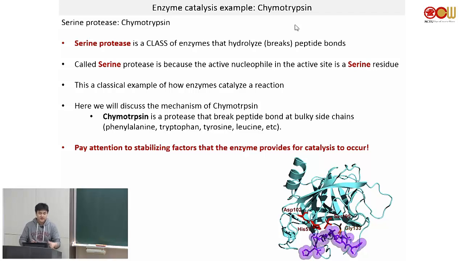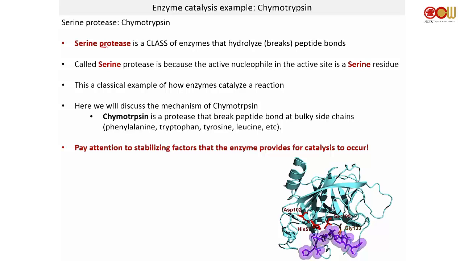Here, I'm going to show you a complete catalytic cycle of an enzyme, and the enzyme we're going to discuss is chymotrypsin. Okay, so chymotrypsin is like your best friend. It cuts proteins. We say that it's a type of serine protease, okay? And serine protease, what it means is it's a protease, so it degrades proteins, or peptides.